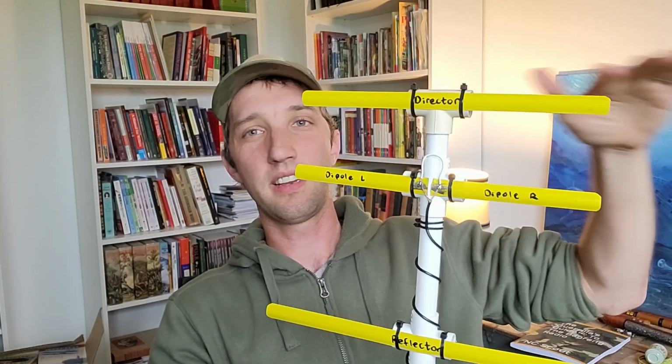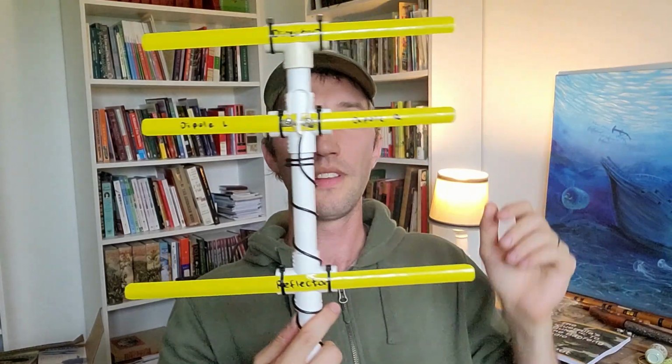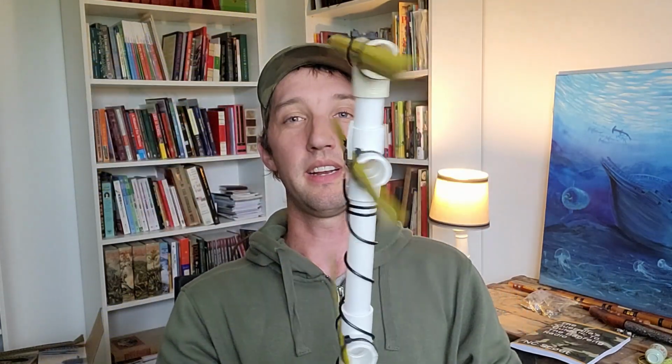To give you an idea of how this works, there's an analogy from a flashlight. The flashlight has a lens which focuses the beam forward, and it also has a reflector cup behind the LED that does the same thing. It's an analogy. It doesn't work completely because this has what's called a parasitic element, whereas this is literally focusing beams. So this isn't using the same principles of optics, but it is doing the same job, and they're both EMF waves. So it's an okay analogy.